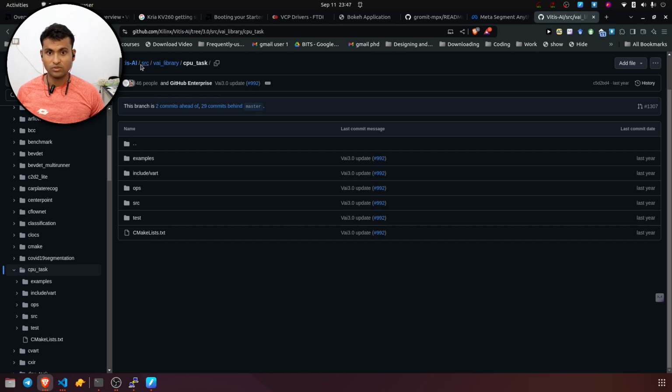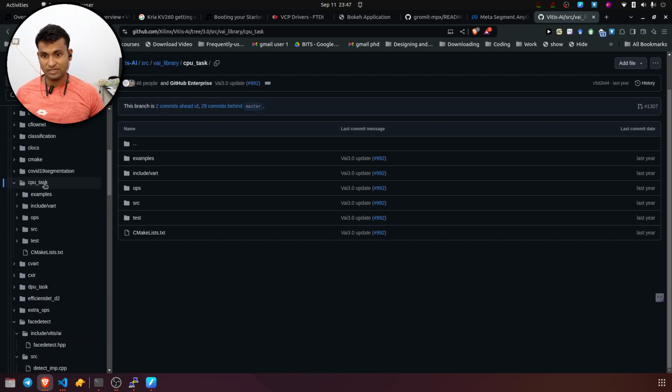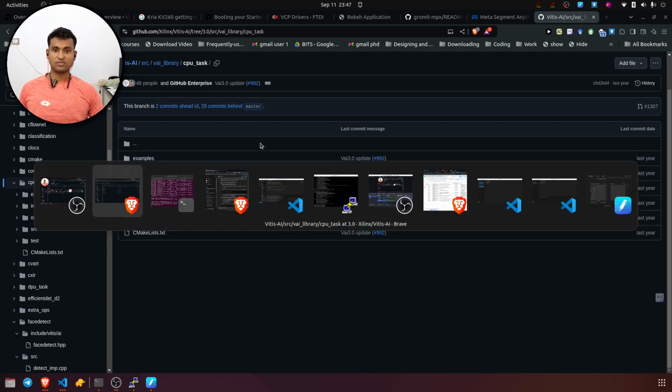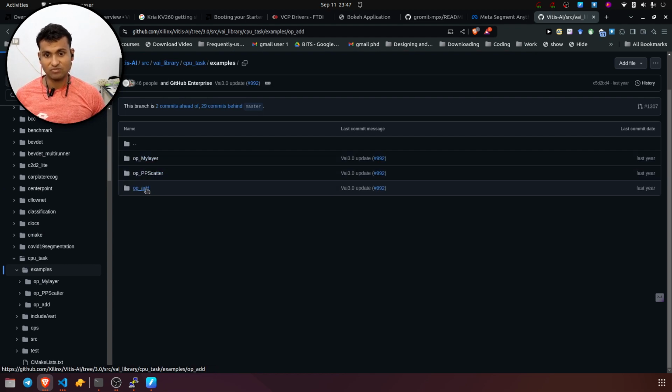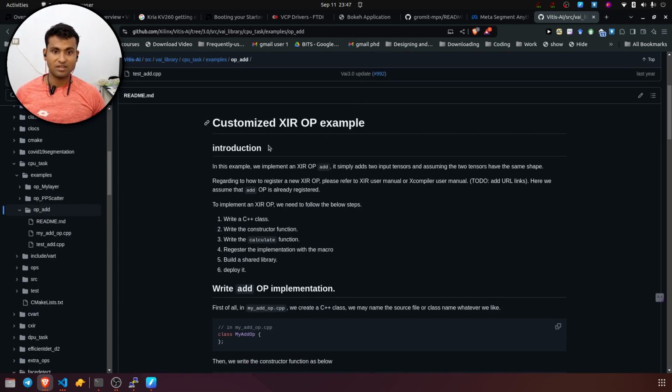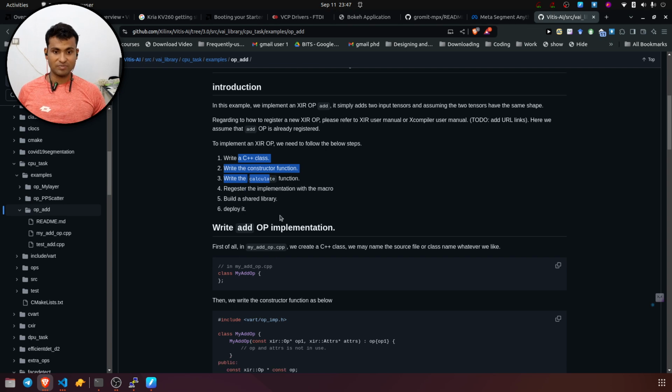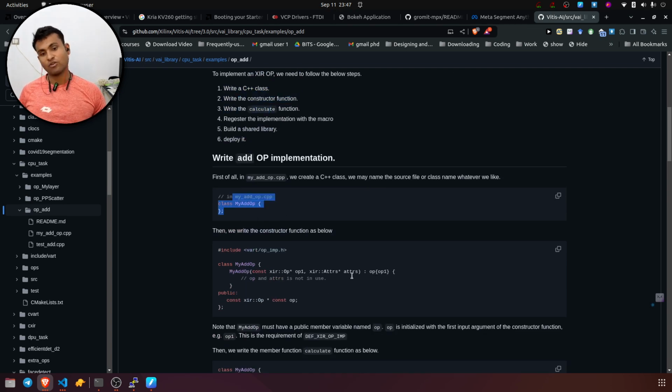Yeah, here you go. Inside the Vitis AI source, Vitis library itself, inside the CPU tasks, you will see all the CPU tasks which are there. These are your base libraries, and there are certain examples of this, like a customized example, how to write a C++ class, writing add operators and all those things.